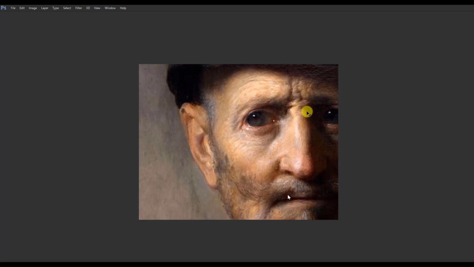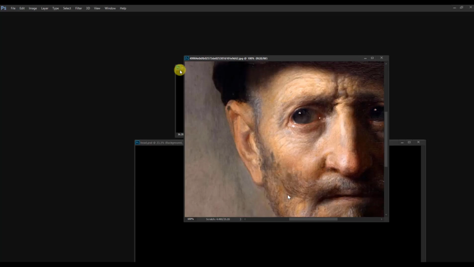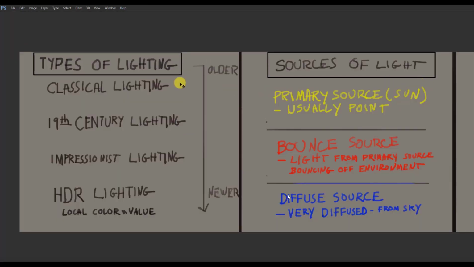And as we go on these other types of lighting, you'll see how that is very characteristic of that time, and the main difference between these types of lighting is the treatment of shadow and bounce light and diffuse light as things become more naturalistic. And that's not to say they become better, and that's kind of ridiculous to think of it that way.